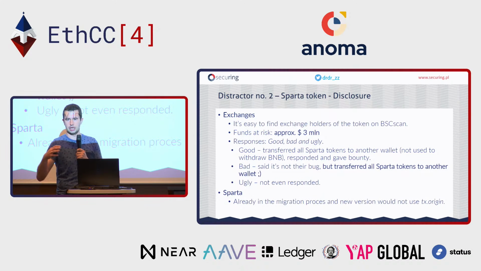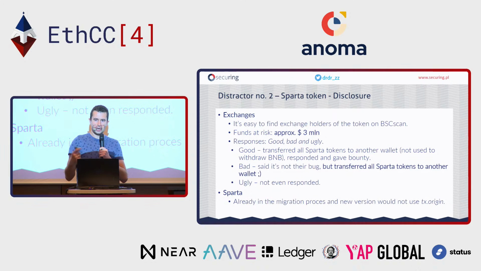And it's quite easy to find the exchanges, right? You go to Etherscan or BSCScan and check the holders tab, and you see those big holders there. These are probably exchanges. And if they keep both BNB and another token or multiple tokens, that's for sure an exchange or some whale. So I found three.